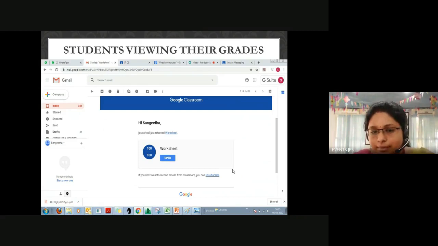Google Classroom. This person has sent me a worksheet. I am grading it as 100 on 100. So you will get your grades, not for all cases, but for some projects, for some quizzes. Teachers can actually grade you in Google Classroom and you will get the notification in your mailbox. So these are the various features we have in creating and sending assignments. From the 24th onwards, teachers will be sending you assignments, announcements, circulars, birthday wishes, and study materials, all through one place, which is Google Classroom.